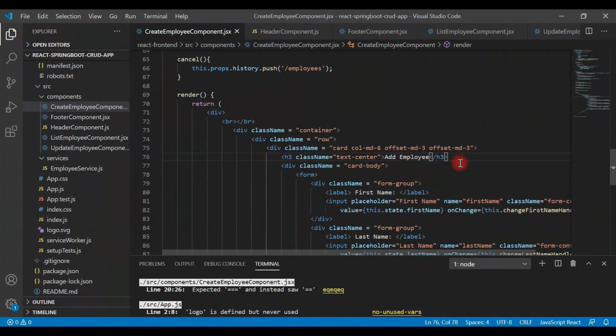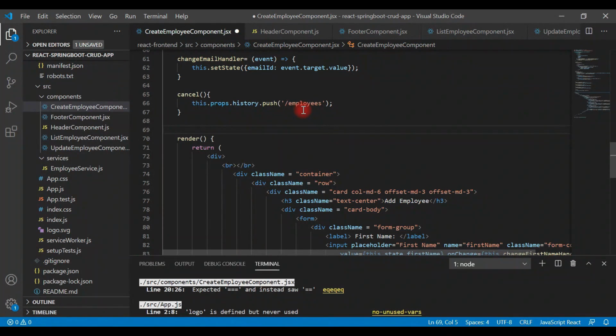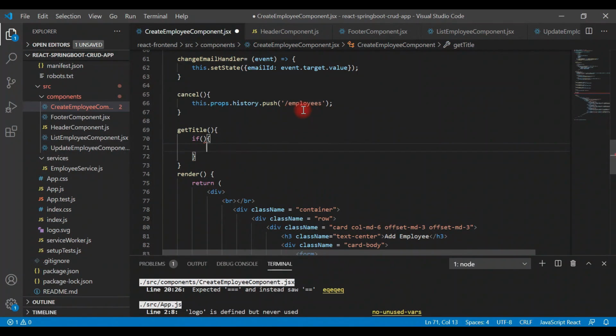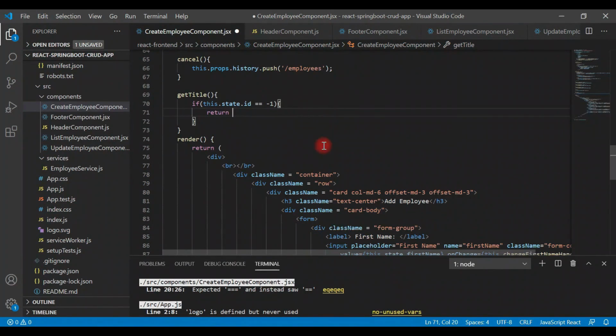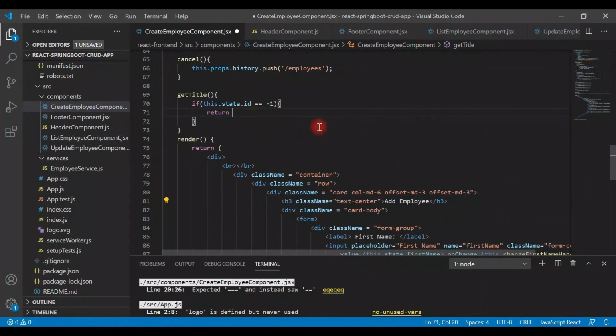So what we'll do, we'll simply create a method over here like getTitle, something like this, and here we simply write the condition. If id equal to -1, then we simply return the page title like add employee.